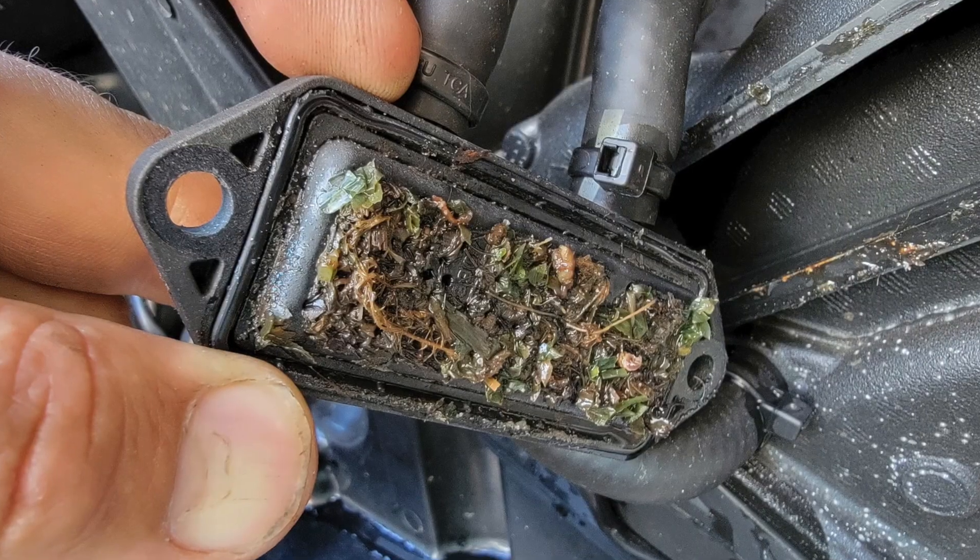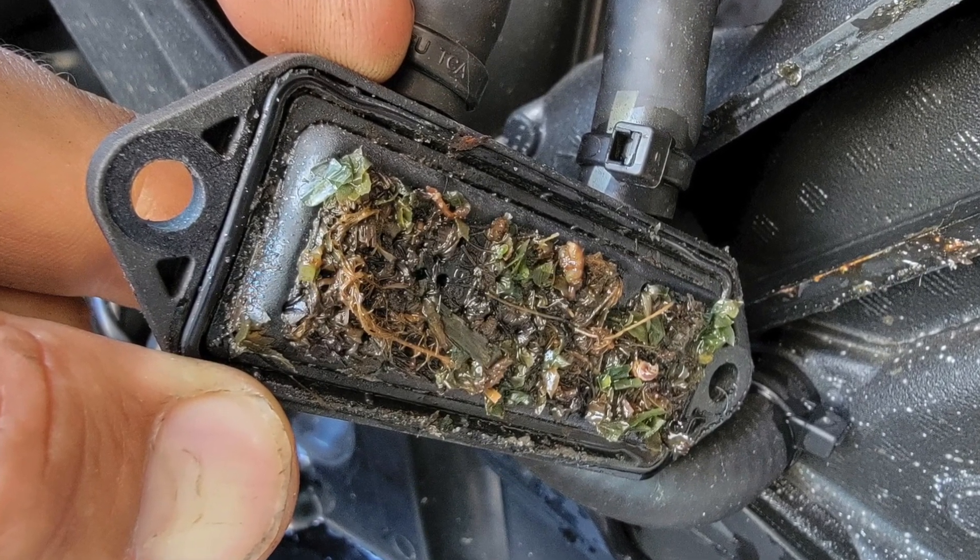We got the motor in the shop this morning. All the exhaust ports and screens were clogged up with grass just from hours and hours of cutting through the grass down here in Florida — causing the motor to overheat, going into guardian mode, all that kind of stuff. So we're out here testing it out, making sure it runs good, and we'll be getting ready for Harris Chain. Getting rods rigged up and stuff like that. We'll see if I vlog anything else — if not, this will be the end of the video and we'll see you guys at Harris Chain.